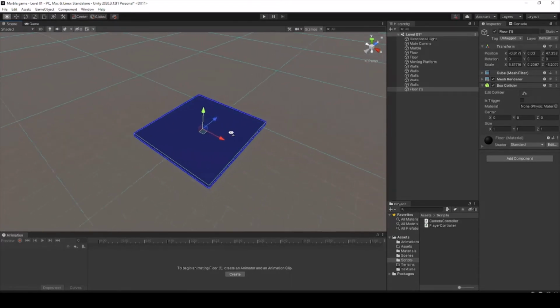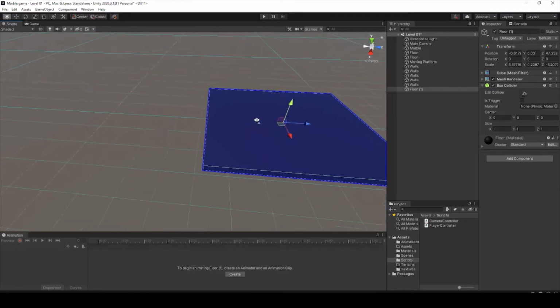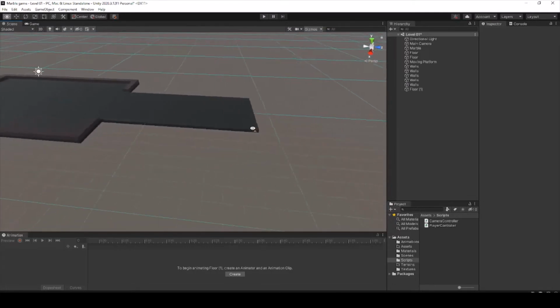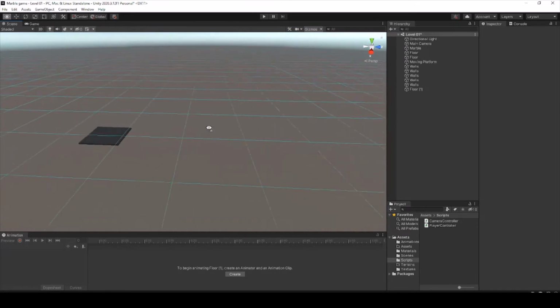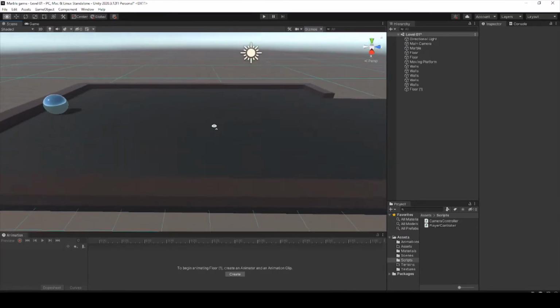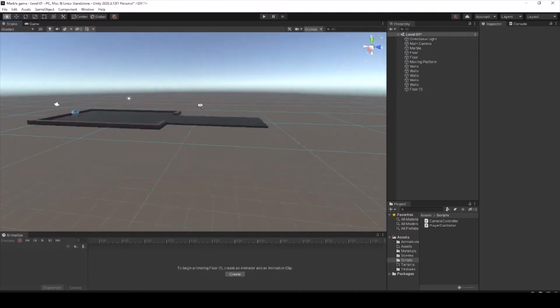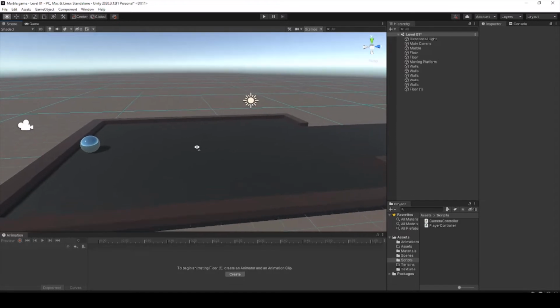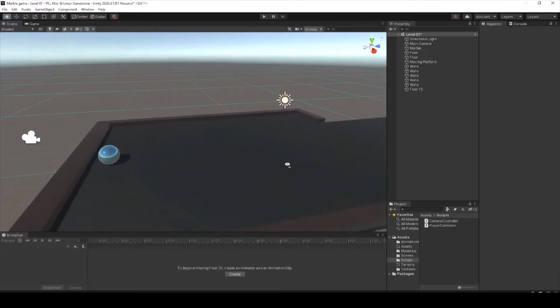I'm probably going to put an object on top of this being the goal, like a little trigger, and that will be the colorful thing. But this right here, level 1, is going to be the tutorial level, so it's not going to be that big. Once I get all the programming stuff set from the start to the finish, then I'm going to start working on levels, and that'll be part of the level design aspect. I just want to get in a little bit of the coding today, and I want to show off the stuff I've done.